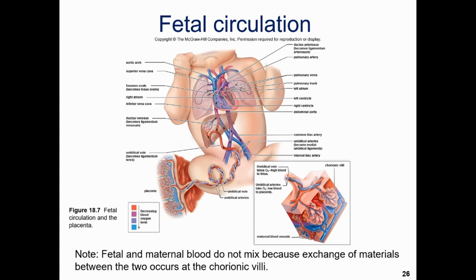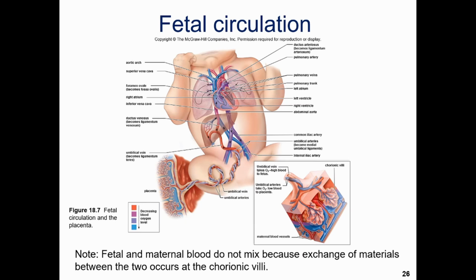Lastly, fetal circulation. Now, we had mentioned in the cardiovascular chapter that the pulmonary circuit was reversed, in that the veins carried oxygen-rich blood and the arteries carried oxygen-poor blood. That was our only caveat to the oxygen-rich artery versus oxygen-poor vein argument that we had made early on. This is our second caveat that we're introducing. When we look at the umbilical cord, it's actually reversed. The umbilical veins are going to be oxygen-rich, and the umbilical arteries are oxygen-poor.